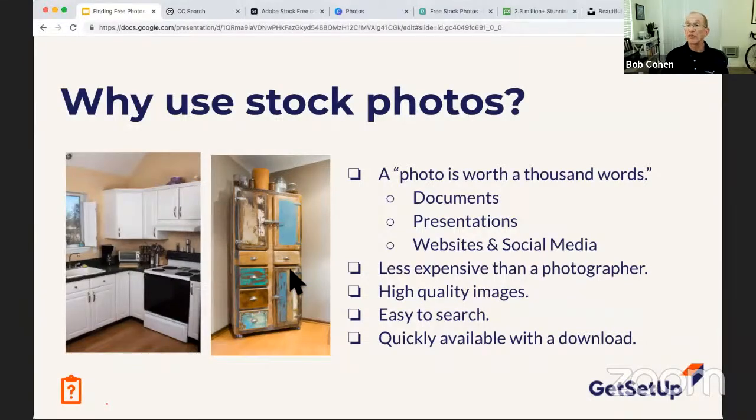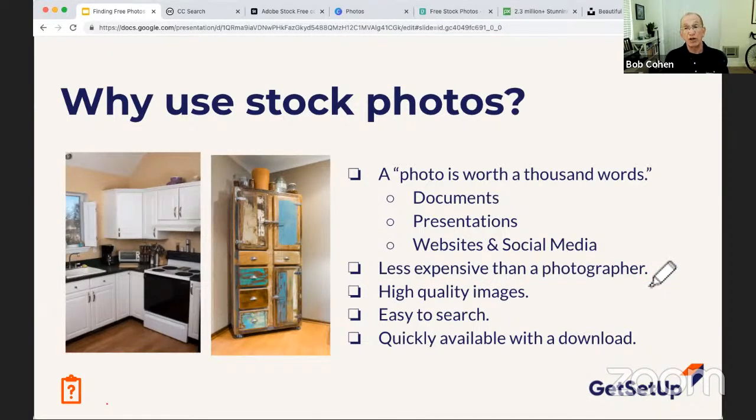You know, if you've ever looked at kitchen remodeling or done anything with cabinets, you know that there are something called stock cabinets that you can pick up at your local home improvement store, or you could pay somebody to design custom cabinets, which would be a one-of-a-kind, unique type of design. So a stock photo, just like a stock cabinet, is less expensive. And so you can find stock photos for lower cost than if you had to hire a photographer.